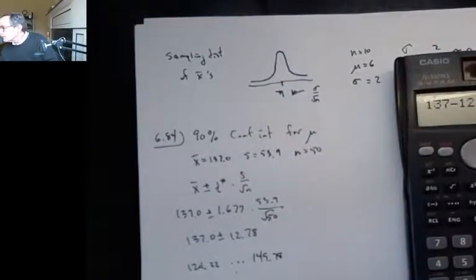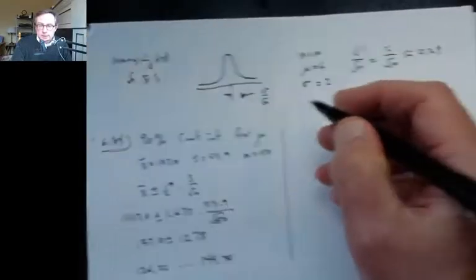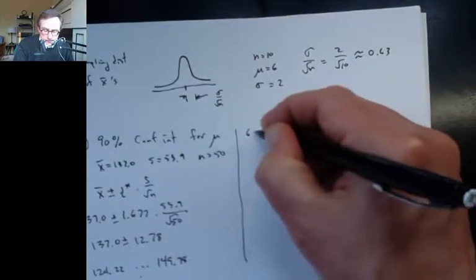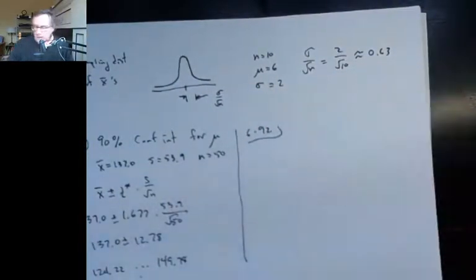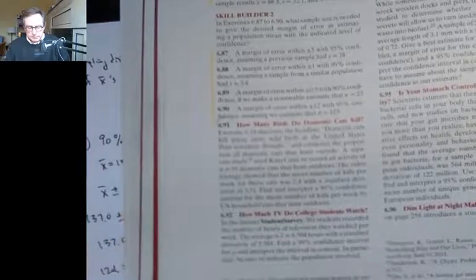Okay, that was 84. I also want to do 92. 92 is a word problem. It's the only difference between 84 and 92. Let's see if I can sneak it over here. 92. Okay. Get it under the screen. 6.92. It doesn't really fit on my desk so well. So in addition to being hard to read, it doesn't fit on my desk.